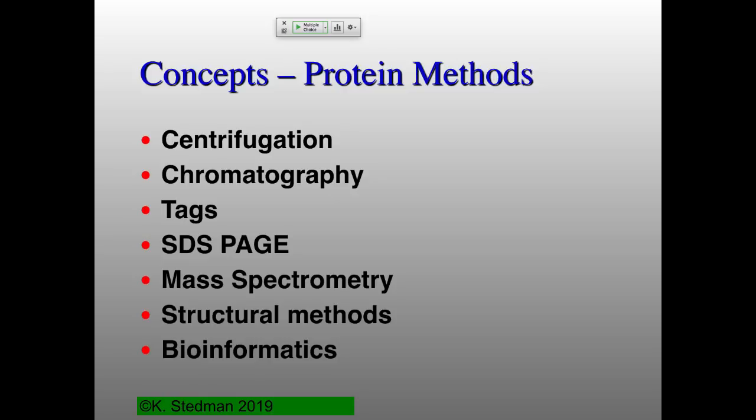Mass spectrometry, this is the latest, greatest technique. And again, could be a whole course in and of itself. This gives you the exact mass of your protein, or usually it's going to be pieces of your protein. And since these mass spectrometers have gotten so good and so precise in terms of the masses that they give you, you can use mass spectrometry, and pretty much everybody does these days, to definitively identify whatever protein it is that you're looking at. And so, for instance, in our lab, when we think we've purified a protein and we're really happy with it, we see a nice band on SDS page and go, wow, that's what we want.